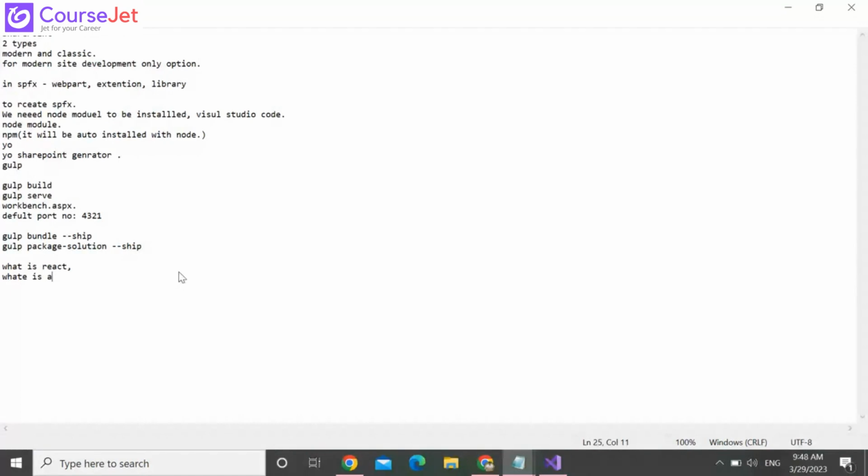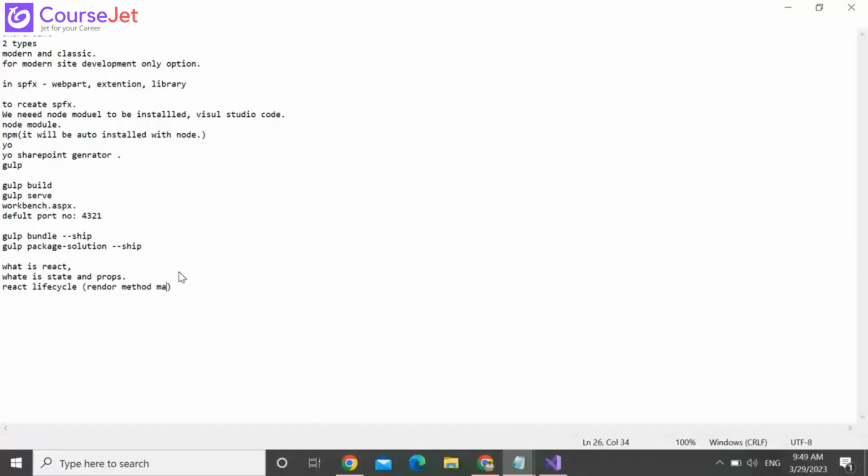PNP. So using PNP, we can do CRUD operations. CRUD is create, read, update, and delete operation. So we'll say CRUD operation using PNP, and PNP controls as well. We can add PNP controls.